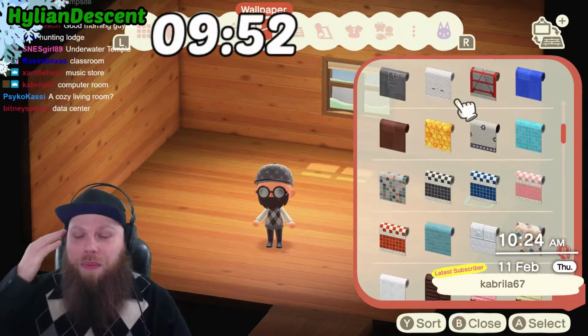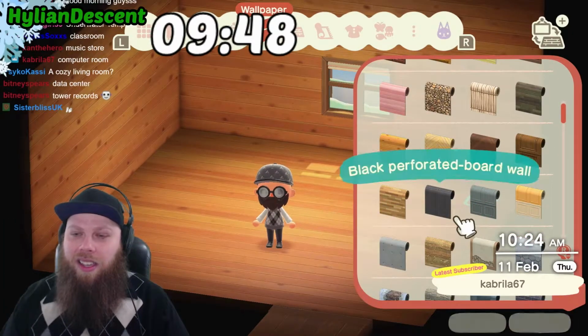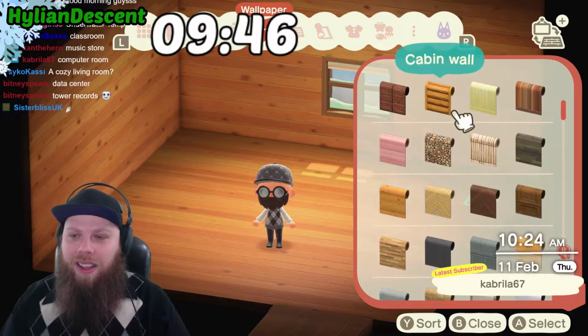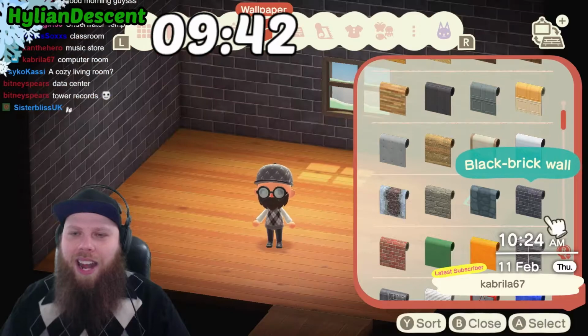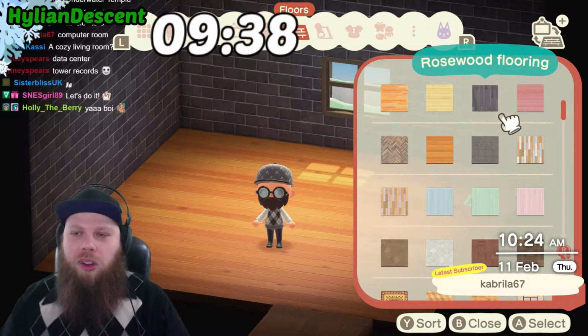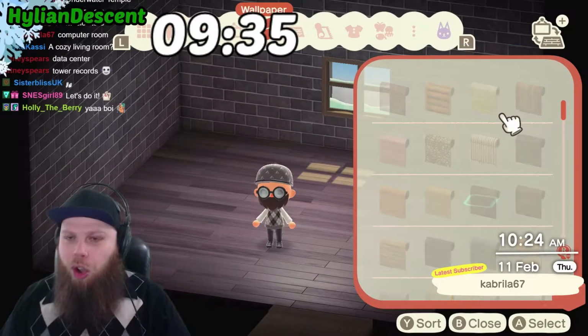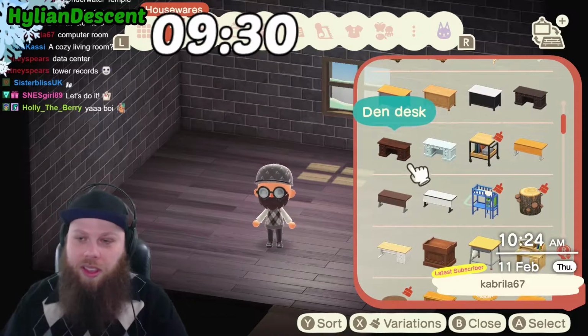I don't know what kind of flooring or wallpaper I would use. Something super basic to just cover a store, right? I have no idea what kind of wallpaper you would use. I don't think it matters at all. This is the kind of situation where I would spend more time overthinking. Just go with something, get the design down, and worry about that later. So we're gonna just go with this.